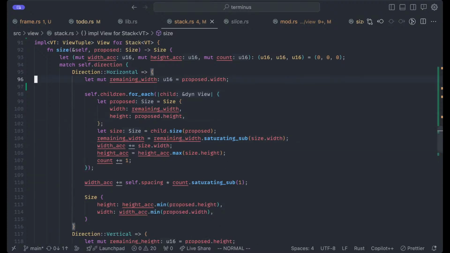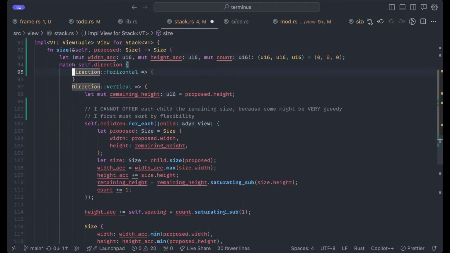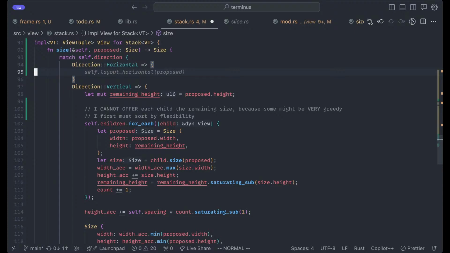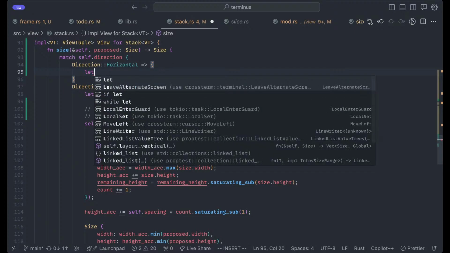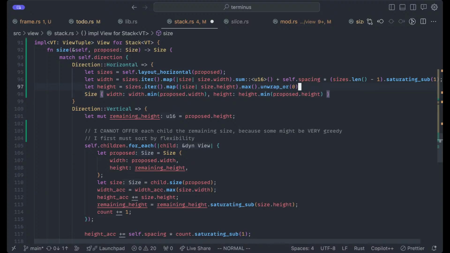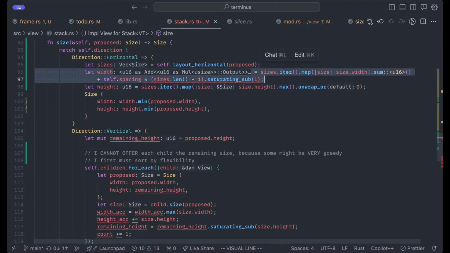So for this, I should be able to just get rid of all this silliness. And that. And let sizes. Oh, what did it do? Not really sure what it did.